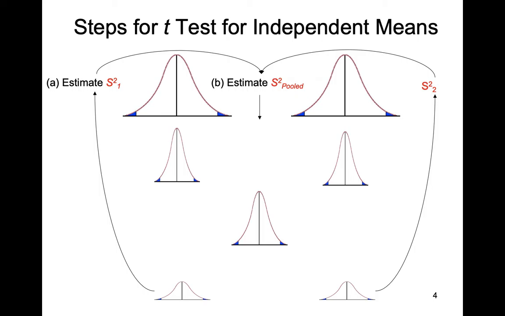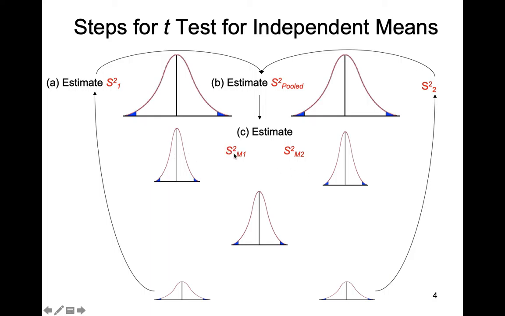But from that pooled estimate of variance, we'll use that to calculate the variance of the distribution of means that comes from each population. So again, you can think of each distribution of means as the result of a random sampling process. This distribution of means conceptually answers the question, what happens if I take a repeated number of samples of a particular size from this population and calculate the mean? What we get is a distribution of means.